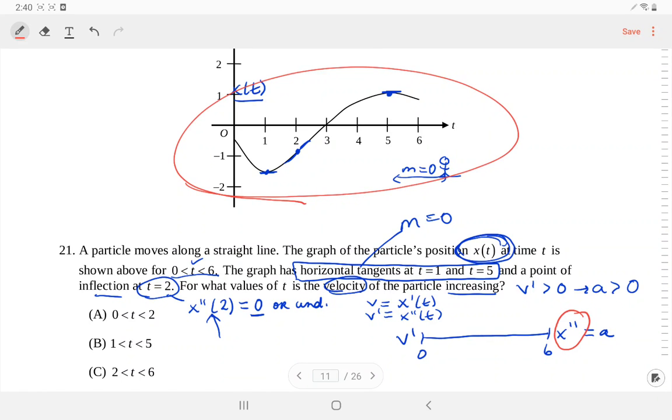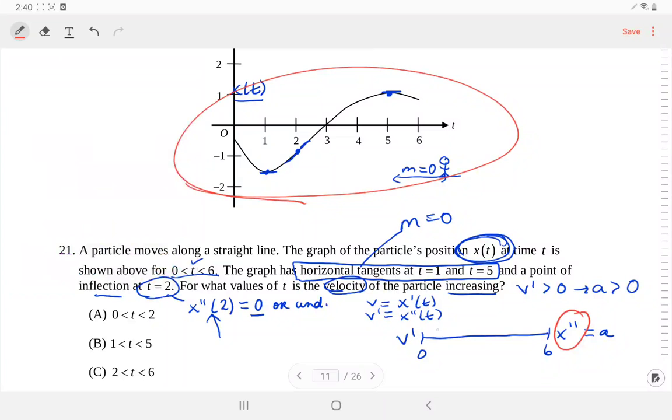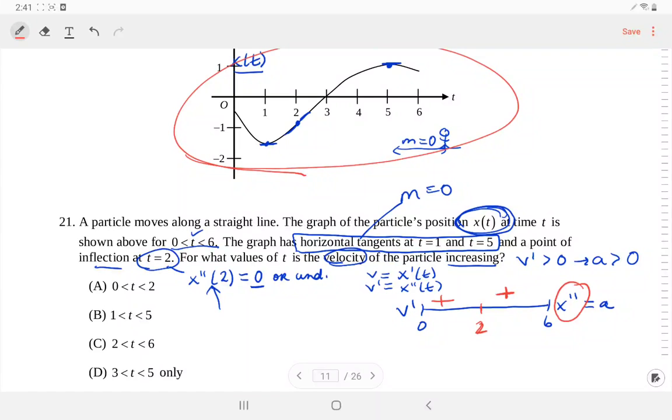So the graph starts off by looking like it has a concavity of up. Okay, so it has a concavity of up at the beginning, and then it says at 2, there's a point of inflection. So concavity up and then concavity down past 2, from 2 to 6. I can't really tell right at 0, because right at 0 it looks like there potentially is another point of inflection. Okay. Hold on, concave down, but I put plus. Okay, so that's wrong. So concave down would be minus. So this is concave down, this is concave up.